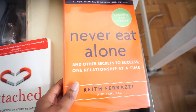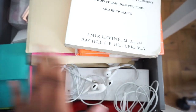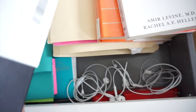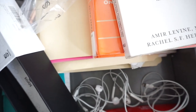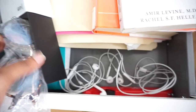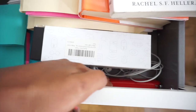In the drawer I have some books I'm reading — 'Never Eat Alone' and 'Attached.' I have headphones for my laptop and cell phone. I have my blue light glasses — these are the Sonos brand and they're super cute. I wear them when I'm doing a lot of work to protect my eyes from blue light. These aren't the greatest — if you want real protection you need orange-tinted ones — but these are cute and do the job for now. I also have a lighter for the candle on my desk.